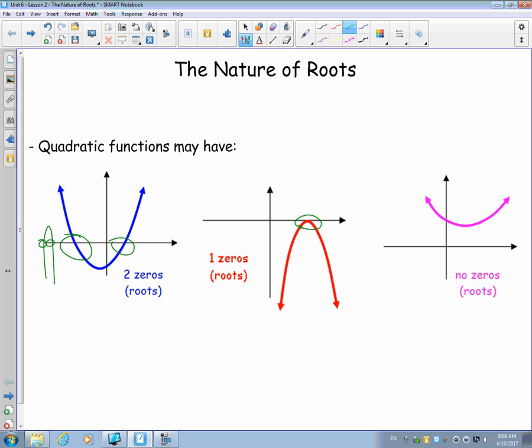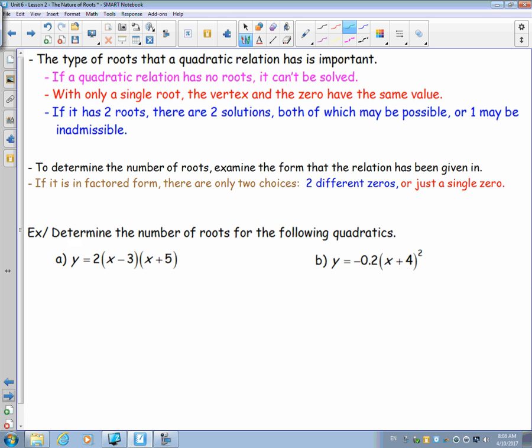Or you could have a situation where you don't even have any zeros. You don't even hit the x-axis at all because your graph is above it or maybe below it. And these are kind of important situations because they tell us something about the problem that we're solving. That there is no solutions, only one solution, or you may have two solutions to worry about in two different situations. So the way we look at it kind of depends on the form of a quadratic that we have.